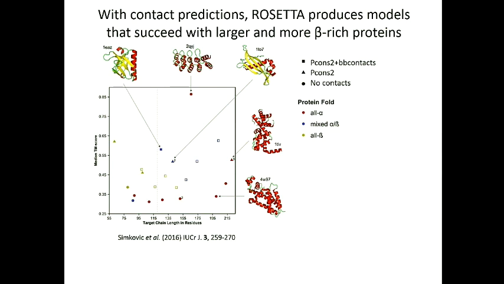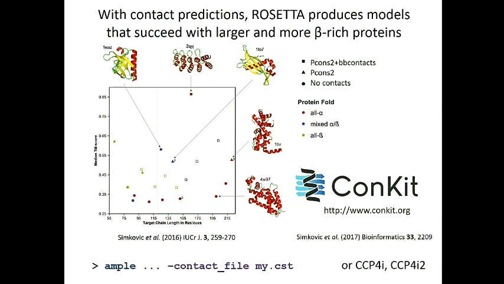So we struggled before with all beta proteins and anything much above 120. Here we extended the range considerably simply because we could build better models with the extra information from the covariance analysis. This is very simple to factor into AMPLE. It's simply giving it those contact predictions. I just want to mention here CONKIT, which is also part of CCP4, which can do a whole bunch of things related to covariance, but here might be useful for you in converting contact predictions from servers, which currently employ all sorts of different file formats, into the right kind of format that AMPLE wants.